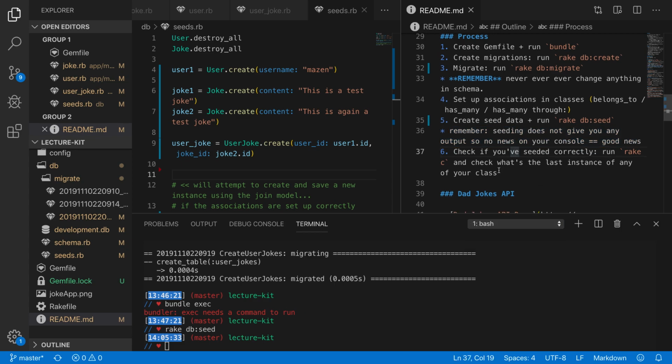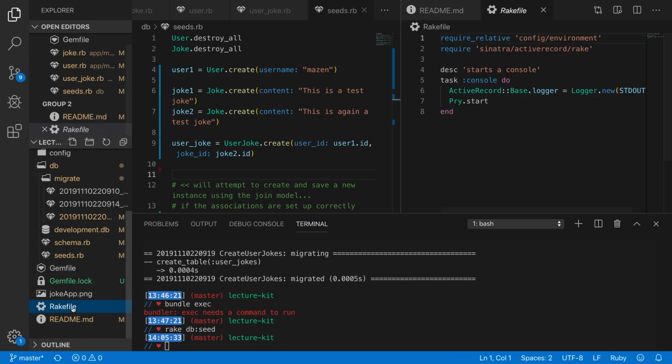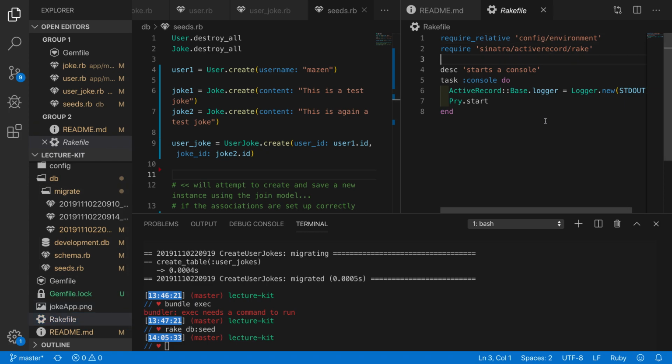So now we want to check whether we've seeded correctly. However, in order to run the console, we need to first create such a task. Now, I've already created the task. So there is a rake file here. You can put in here any kind of task you want. You can create a task, let's say, rake hello, and then the output would be just hello, right?